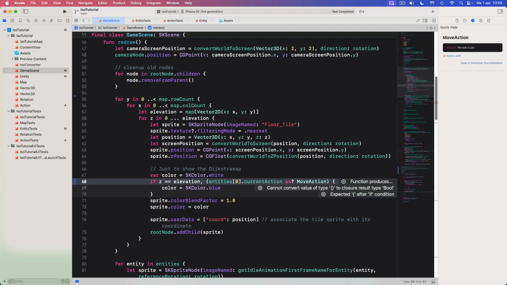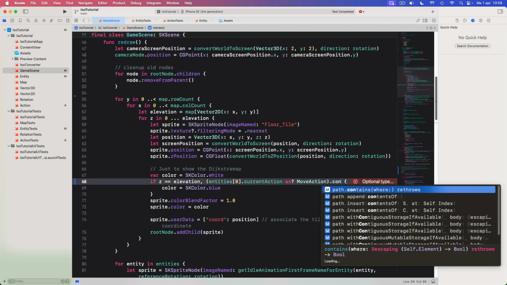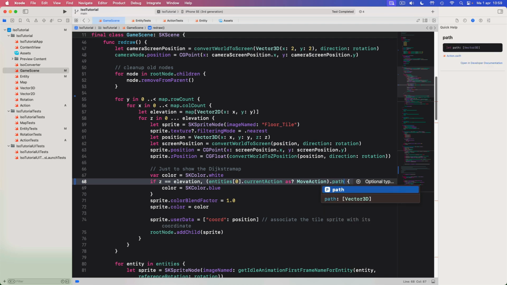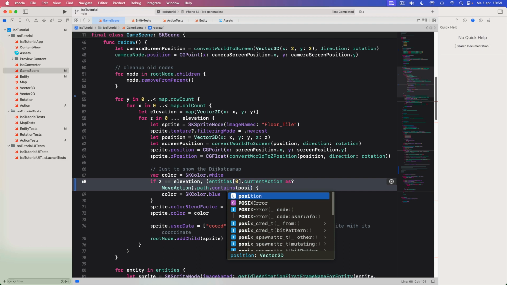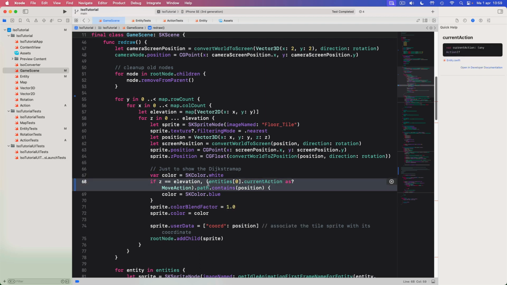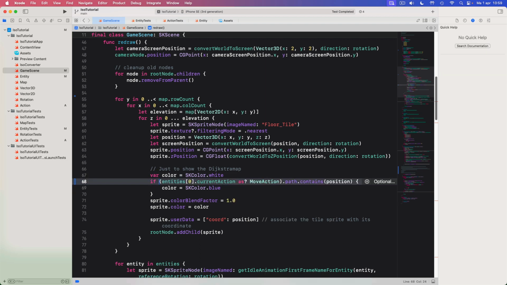So if the current action is a move action, and this one contains position, then we can set the color to blue.